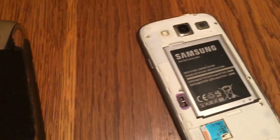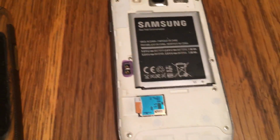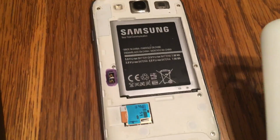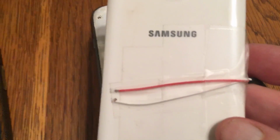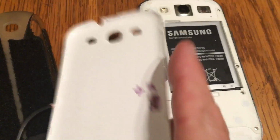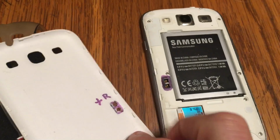I got a second case for it, and I used the original case. This is the original case. I drilled a couple holes in it, and I put a charging cord through it.